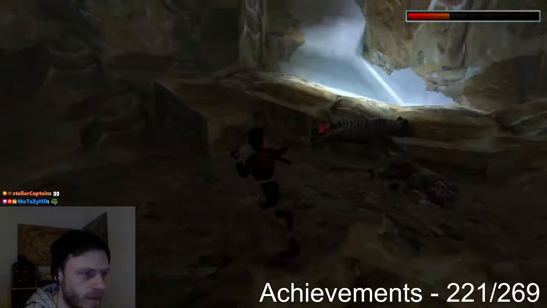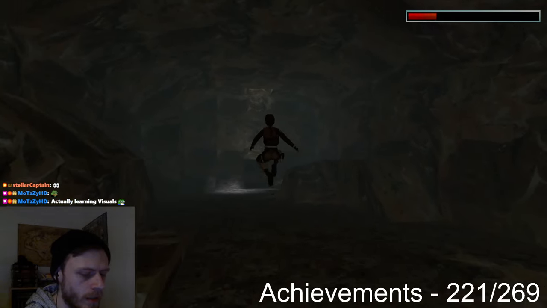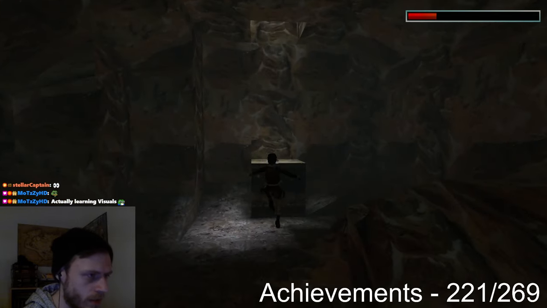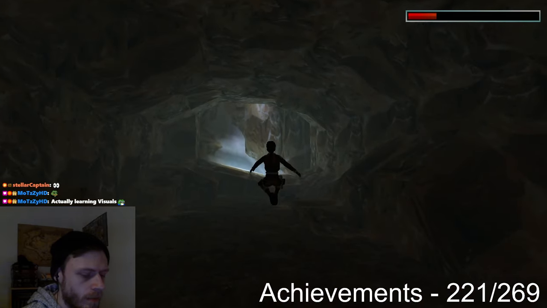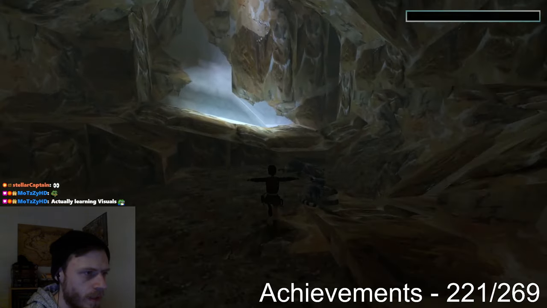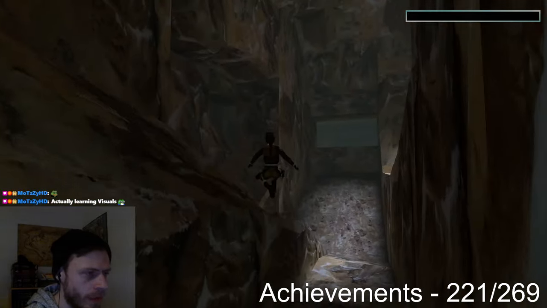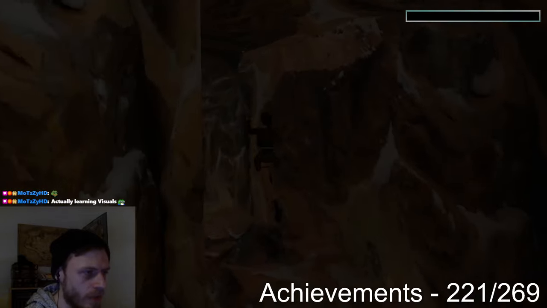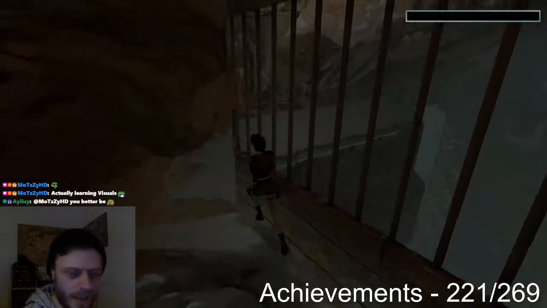Yeah, if it doesn't look like she reaches the wall, it's probably because she's too close to the springboard. So it needs to be a bit further away. But if you're too far away, then she loses that momentum again. Also, you don't need to pick that mask up. I'm surprised they didn't fix that.